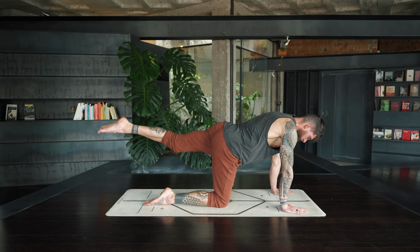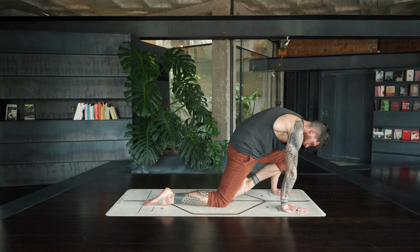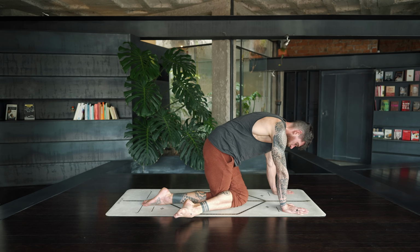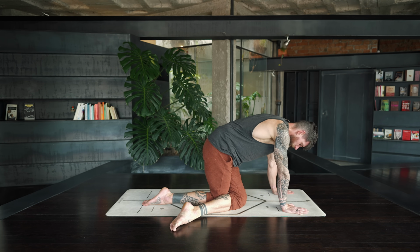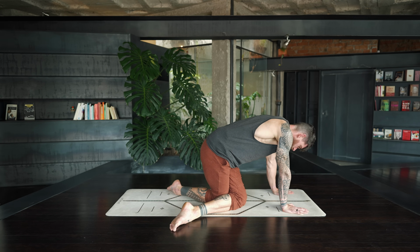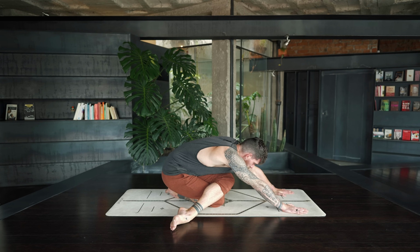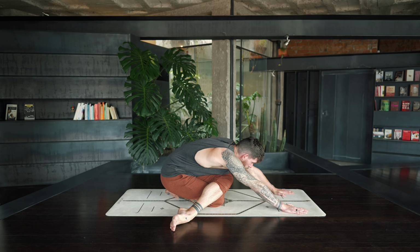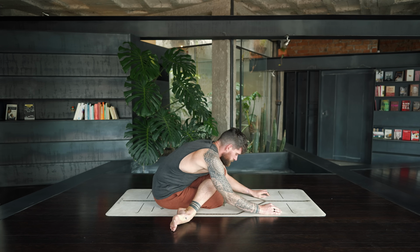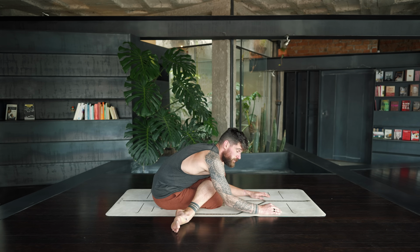Push the ground away with the hands, left knee to the chest. Keep pointing the left foot, and cross the left leg over the right thigh, left knee in front of right. Land the left knee, bring the right foot out to the left. Slowly send the hips back. Feel your way there. Stay or set the hips all the way down. Just 3 breaths wherever you are.